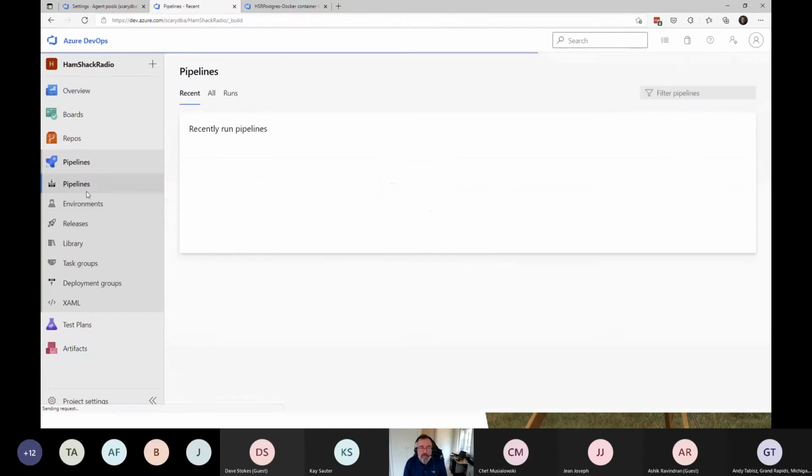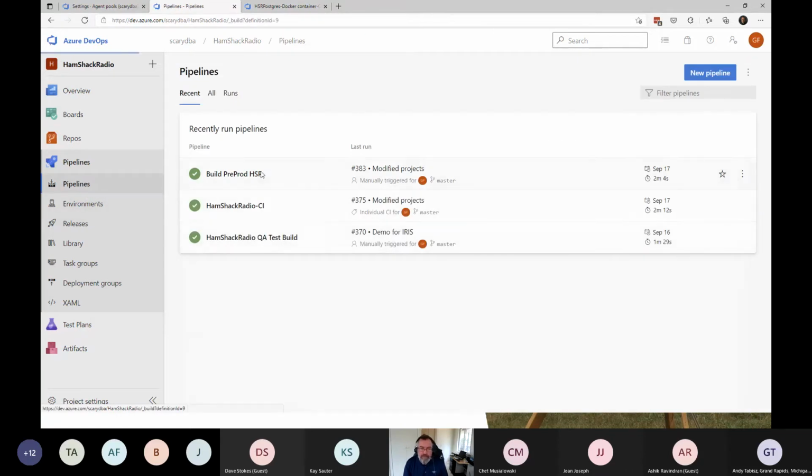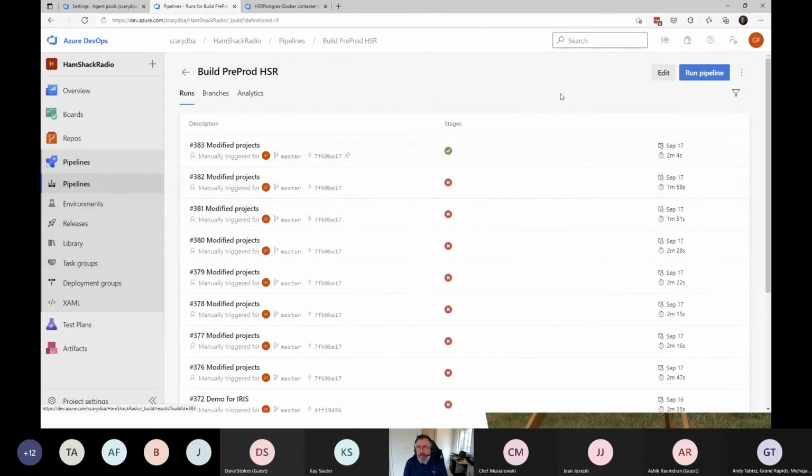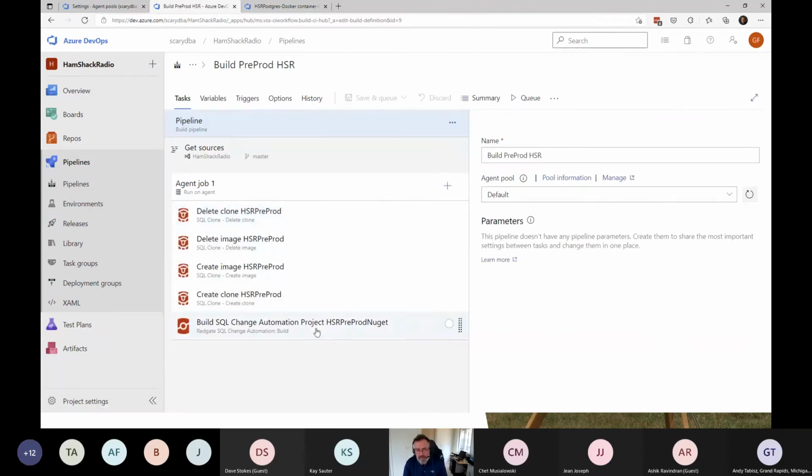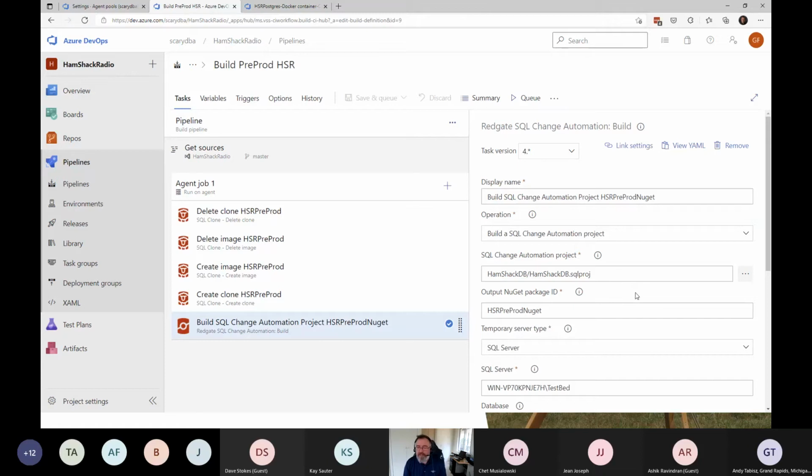All right, let's go back to the pipelines and look at one other. So this is the pre-production build, and what it does is it's doing a whole bunch of other stuff, but it is, once again, taking that same NuGet package that passed QA and running it against a copy of production to ensure that we're ready to go to production. And then we could do another step that is our production deployment, and then it can take that same NuGet package and run it on production, and now we're safe.